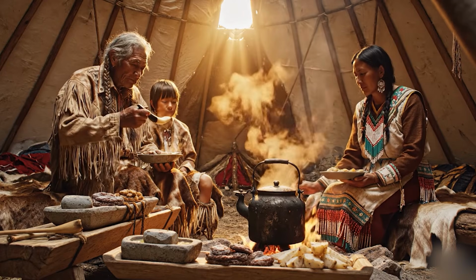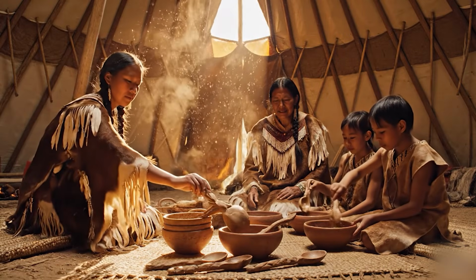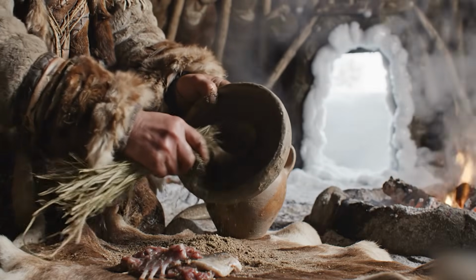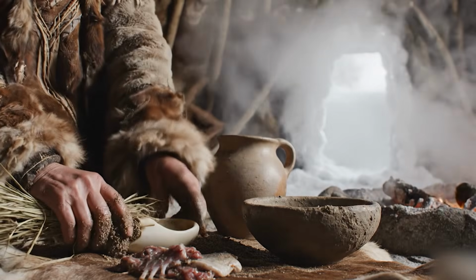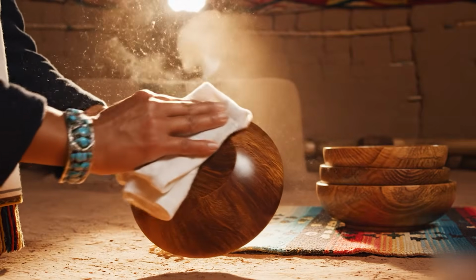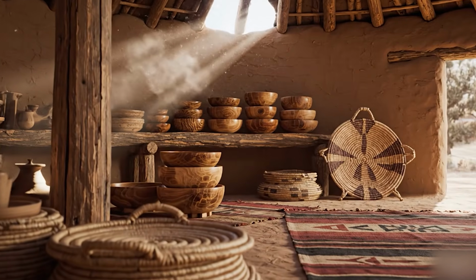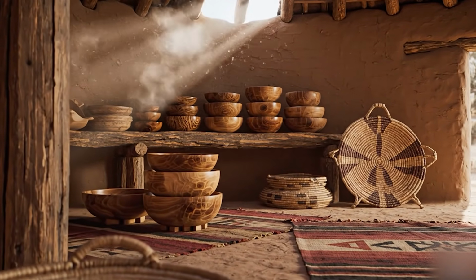The meal took place in absolute silence, where each participant focused on the food and expressed silent gratitude for the meal. All the clay dishes were thoroughly cleaned after the meal using bundles of dry grass and sand, as water had to be conserved. The polished wooden bowls were wiped dry and stacked inside one another, returning to their place against the south wall of the Hogan. This strict order ensured that all kitchenware was clean and ready for the next process of preparing this vital food.